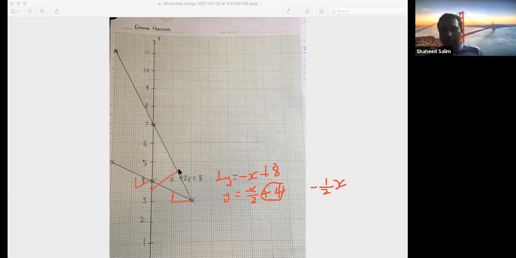Can you see how I'm checking it? I'm checking by the y-intercept. It cuts through the y-axis. And then I look at your graph here. I draw a triangle. If the graph is this way, I draw the triangle this way. And I will measure the height over the base, like you can say. So can you see? This is half. So when you move 1, you go half. So this is correct.